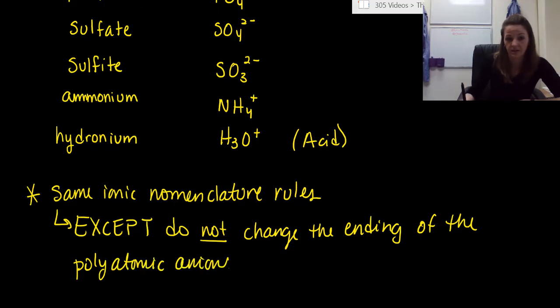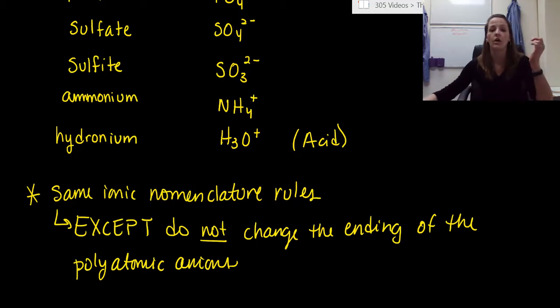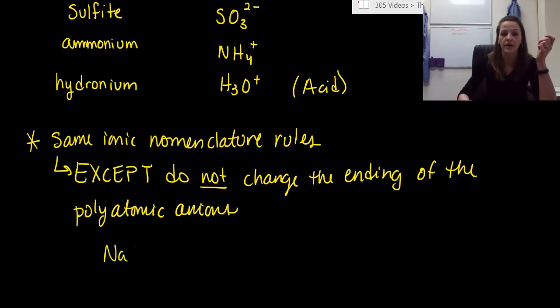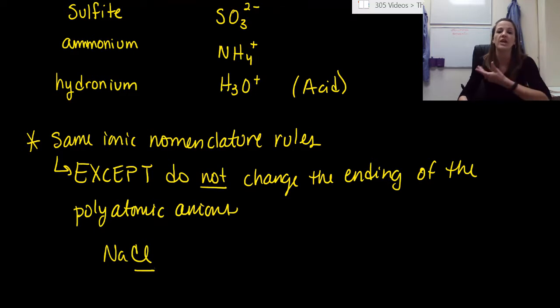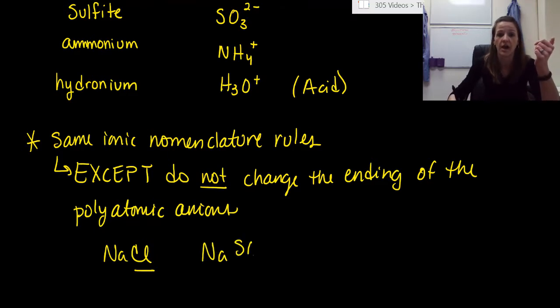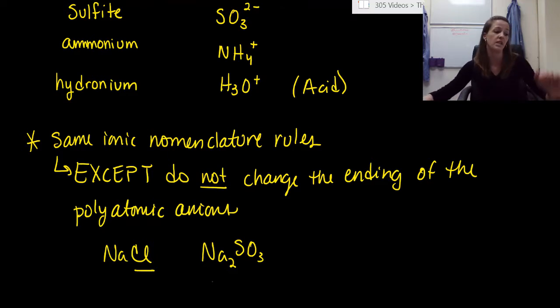Before, if you recall, if we had something like sodium chloride, it would be NaCl. We would change the ending of chlorine to chloride. But now if we said Na, and I'm just going to use the one I can see here, SO3, this is going to be sodium sulfite. You're just going to name it. You don't change it to IDE, sulfide, because that would tell you that you actually have a sulfur, so it completely changes the structure or the actual chemical formula. So what we do with polyatomic ions is you literally just say the word. So it's sodium sulfite. Really easy.